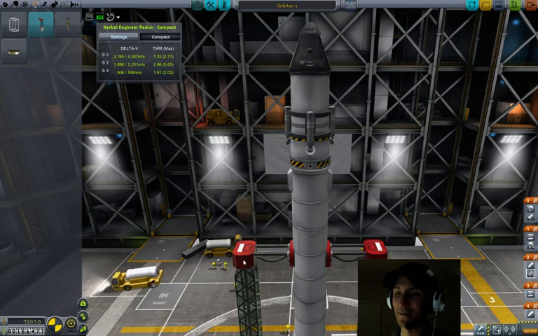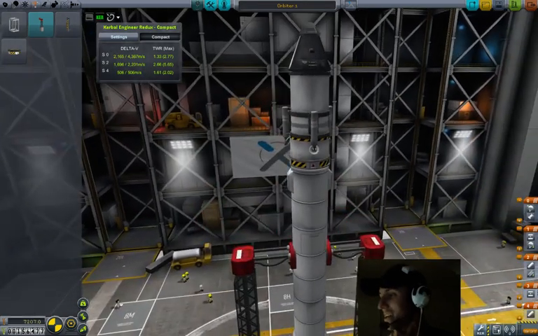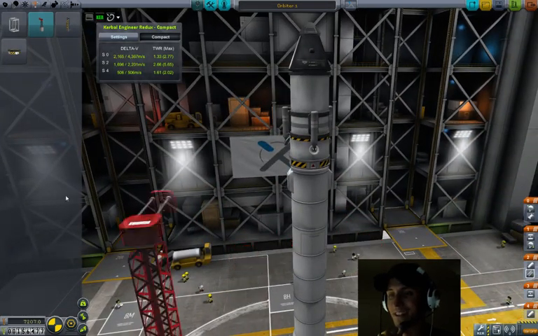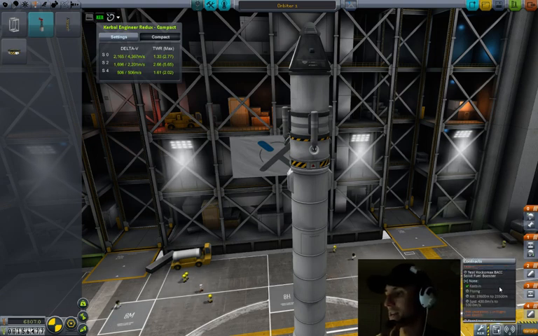So anyways, I'm going to complete this contract. What I was illustrating was I can use this part even though I hadn't unlocked it yet because I accepted that contract. What else? We don't need these on this silly rocket. What did I accept? Testing that booster. Testing a Sepratron. Testing that thing landed. And rescue.